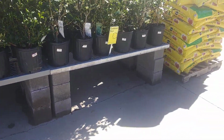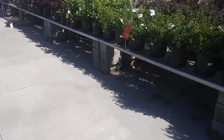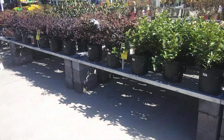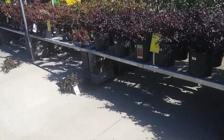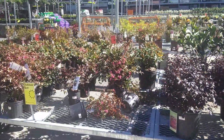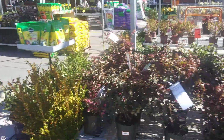Look at how other people do things in their garden. Or a lot of these stores, they got good ideas. If you just keep your eyes open, you'll say, man, that's a good idea. Now I don't know if they have these for sale, but I see they have a few that they haven't used yet.